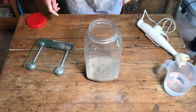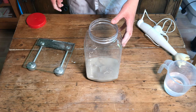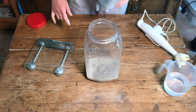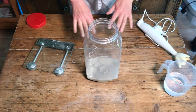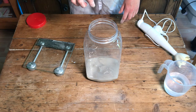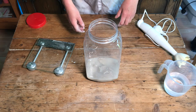So I'm going to leave that overnight, maybe for a couple of days. I'll see how it goes and wait for it to slake down. And slaking down is basically when the clay breaks down into the water. And the reason to use bone dry clay is because it breaks down nice and evenly, so the mixture that you end up with is nice and smooth. If you put big lumps of wet clay into water, the wet clay tends to stay congealed together, and it's harder to get a smooth mixture.